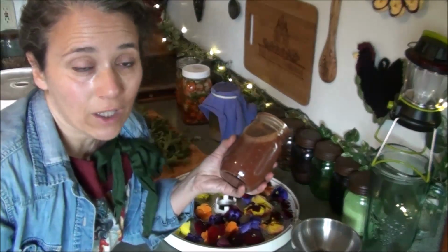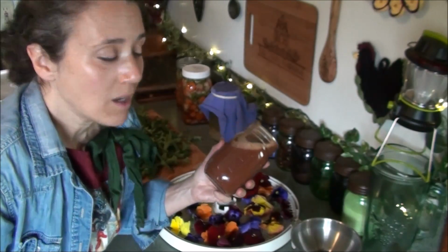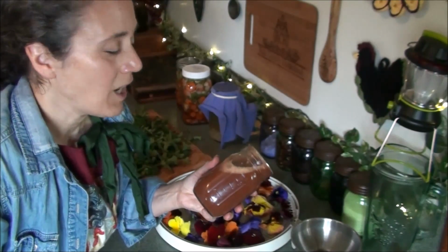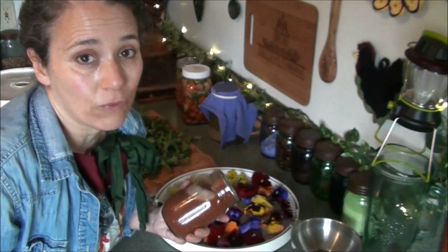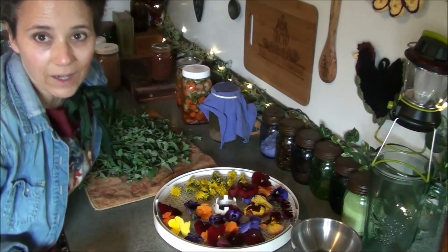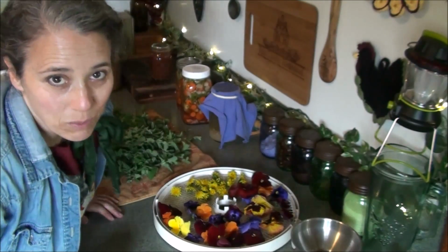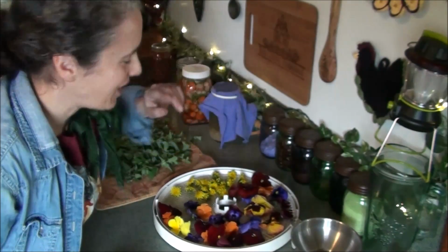So another thing I have going on today is I have another jar of my homemade grape juice from our own grapes, and I'm going to be starting a batch of homemade grape soda, all natural, today using my fermentation starter. So I'm going to show you how I do that in another video, so be watching for that to come out soon. And then of course I have to make more of our jet fueled latte, so that's back here, all my blend here, and you can find the video on how I do that right up here.